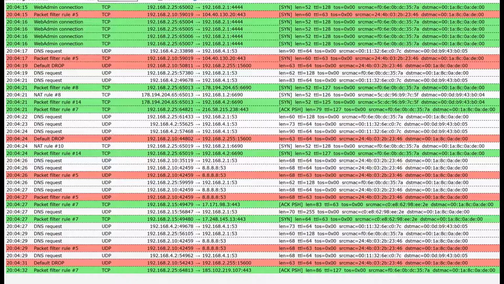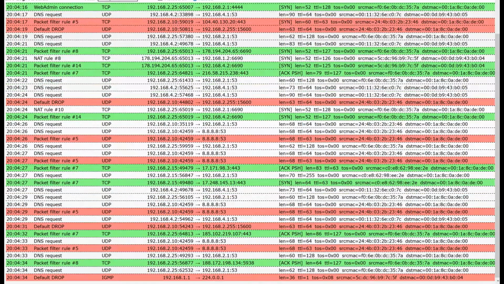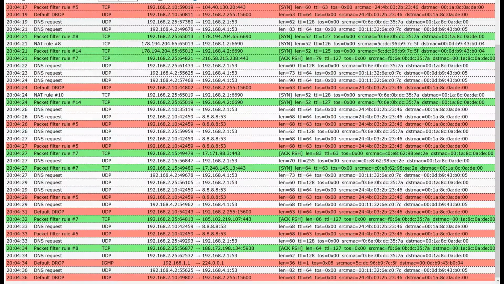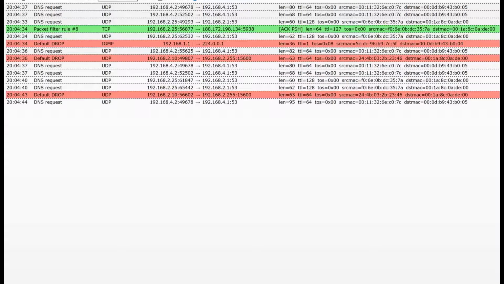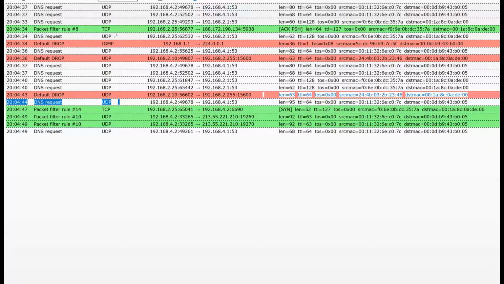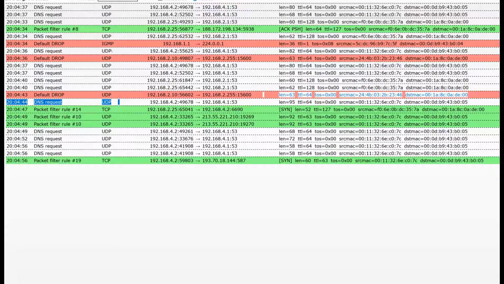And let's see, I'm going to filter for the NAS. Okay, I'm going to try to connect here. Let's see with my phone what happens. Okay. No, this is still with my phone.